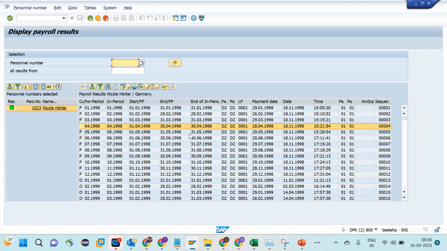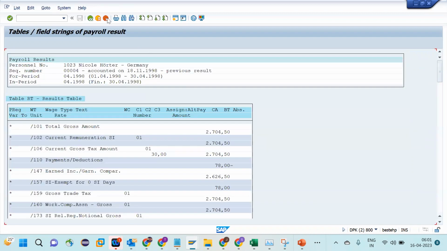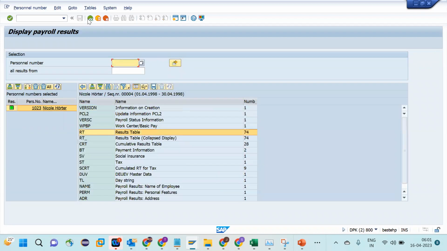And the international information that is common across countries. So let's see the structure of payroll result. We need that structure to hold the payroll result because it is a nested structure. You can see how it is nested: for the employee, the control record, you enter and see the internal table, again you enter, and you see the result.